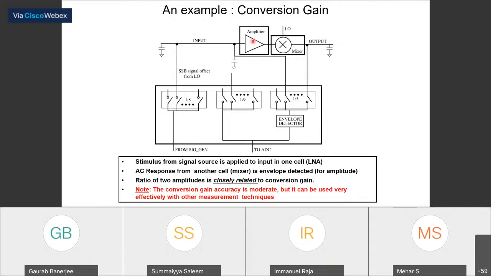This could also be moved across blocks. For example, one block in the chip could be the LNA and the other could be the mixer. I could do this complex measurement, which was all digital. This was the most beautiful thing about the system, in the sense that all of these switches were opened and closed by sending digital words. These digital words were all controlled by a central bus, and we could scan in the bits and do a measurement. All these measurements had reasonable amounts of accuracy.